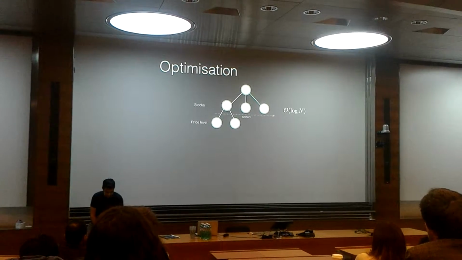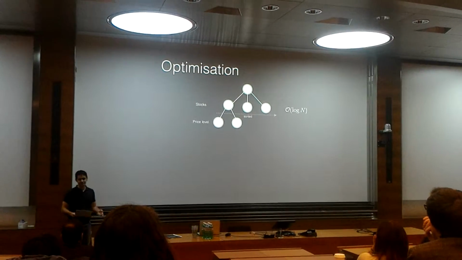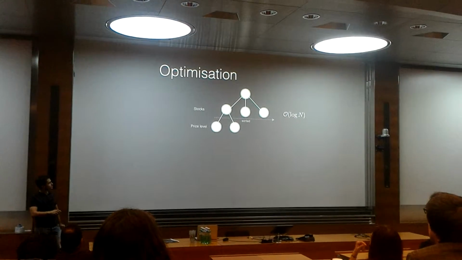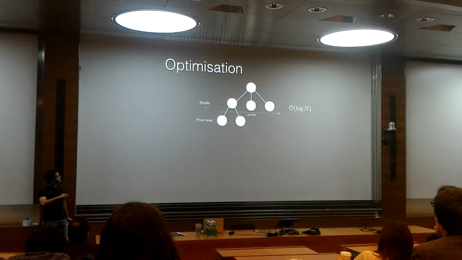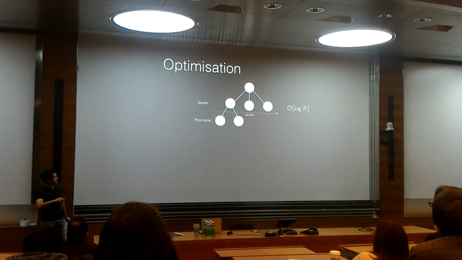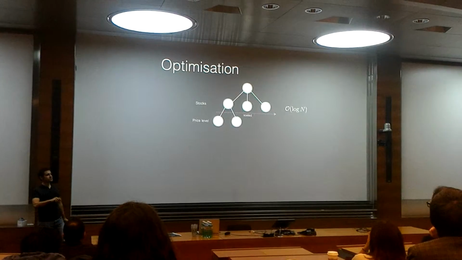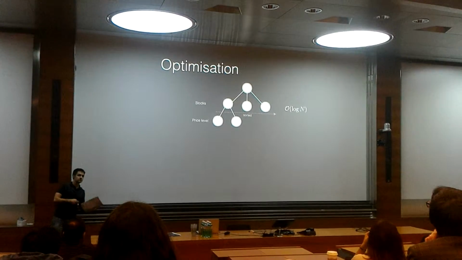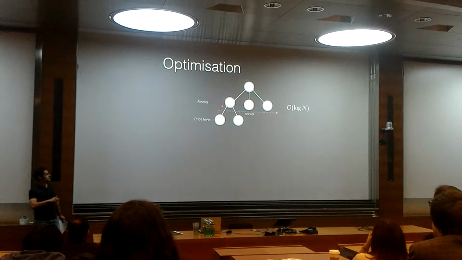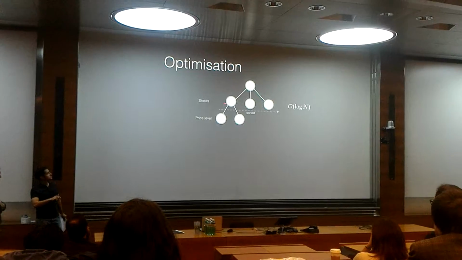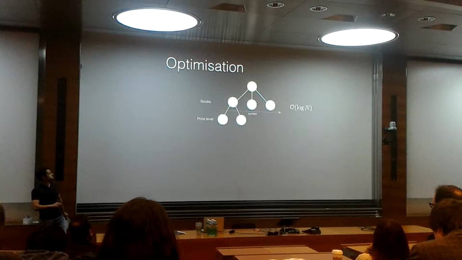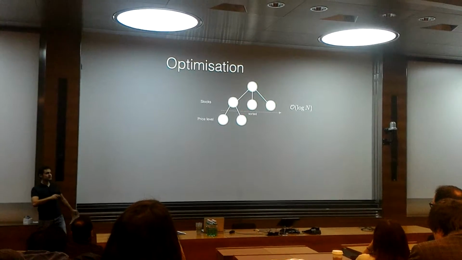Now, at the beginning, we were given a simple, let's say, naive implementation of this kind of bookkeeping. And it works as follows. You have this list here, which is all the stocks you get from the stock market. And you, of course, want to have that sorted. I mean, you have identifiers for them, so to find them, you want them in a sorted structure. So what we had there is an associative sorted container. It keeps the items sorted, and you can look them up by their ID.